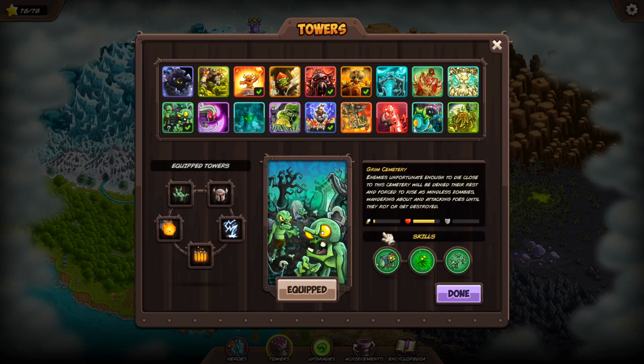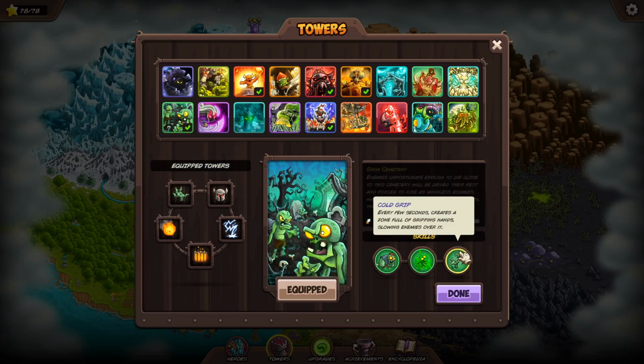First of all, let's get into their abilities. Now, on the Steam version, they're a little bit switched, so that's a bit weird, so I'm gonna do them as they are in the mobile version. Starting off with Cold Grip.